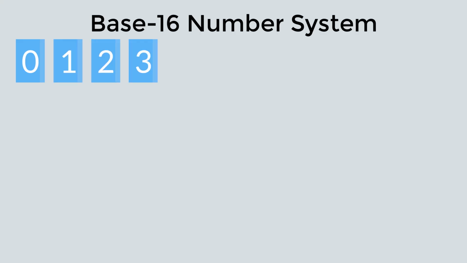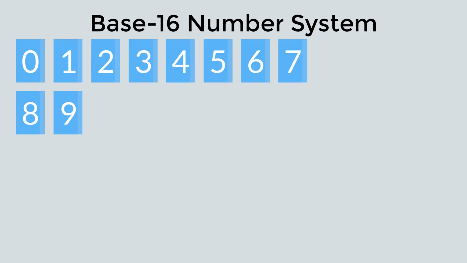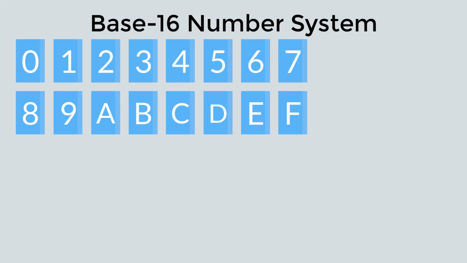Now let's look at base 16. Base 16 is called hexadecimal. It needs 16 symbols. We usually write them as 0, 1, 2, 3, 4, 5, 6, 7, 8, 9, A, B, C, D, E, F. The letters are used because we need symbols for values beyond 9. So A represents the next single symbol after 9. Then B, C, D, E, and F follow.